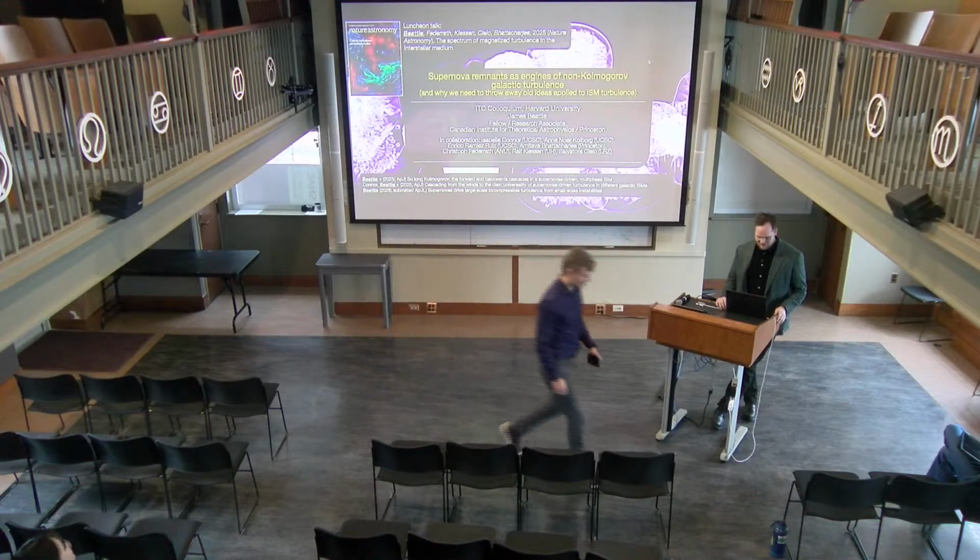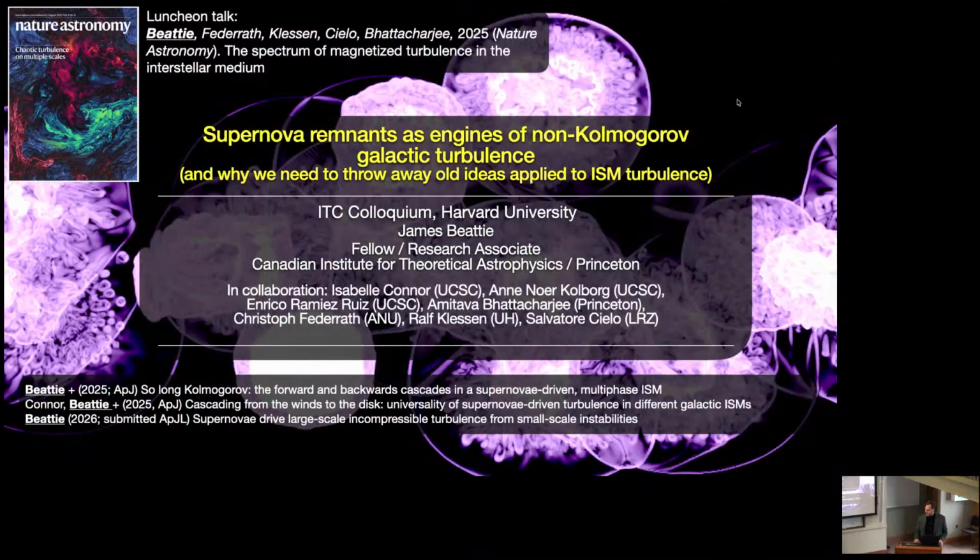Thanks so much. So today I want to talk to you about a really interesting story, I think at least, which is about how you can drive turbulence in a galaxy with supernova remnants. And really what I want everyone to take away from this is that the ideas Kolmogorov had back in 1940 about driving of turbulence on large scales, trickling down to small scales, forming some kind of viscous scale that is then thermally truncated, are just not that relevant for galactic turbulence. Even though, in the ISM, we kind of think of the galaxy this way and apply it all the time in our models, it's just not the correct model for galactic turbulence.